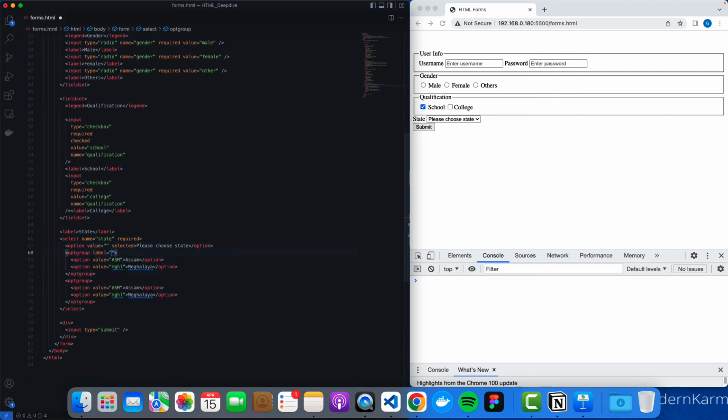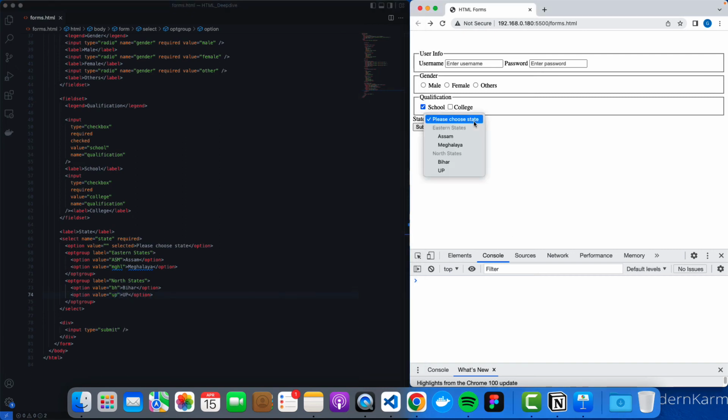I can say label Eastern States, or Northern States, something like Bihar, BH, UP.